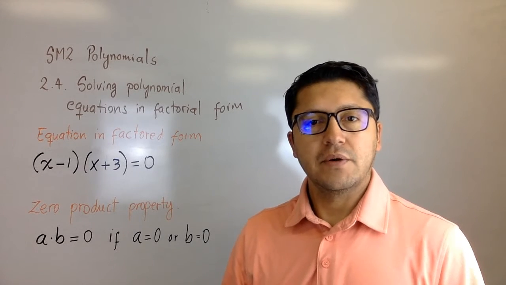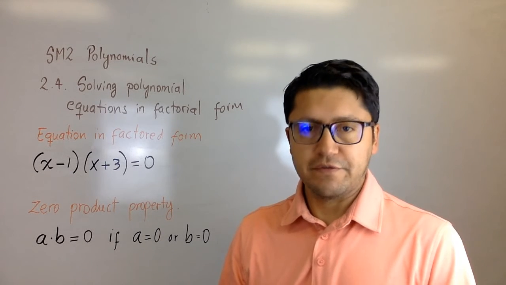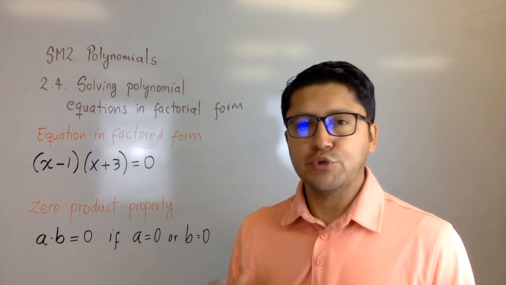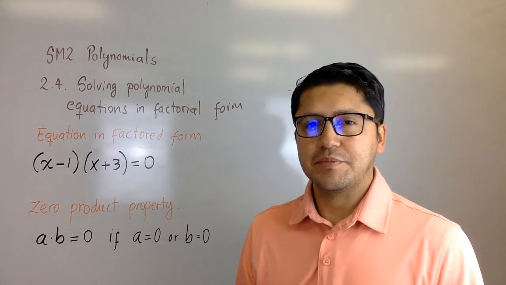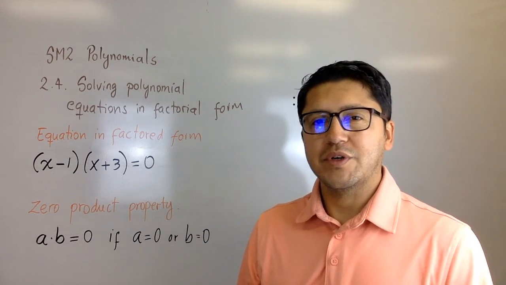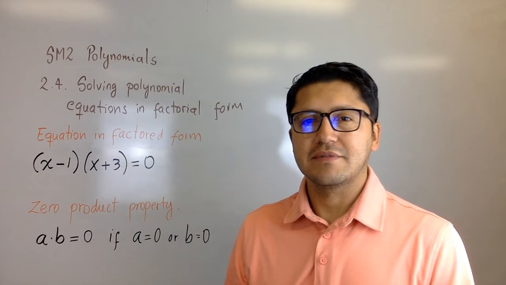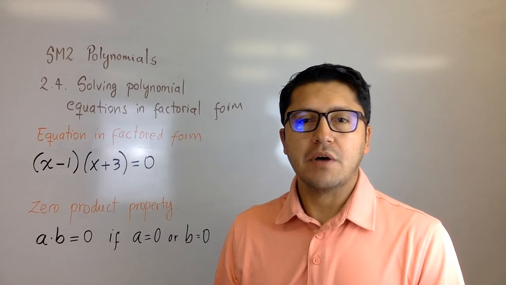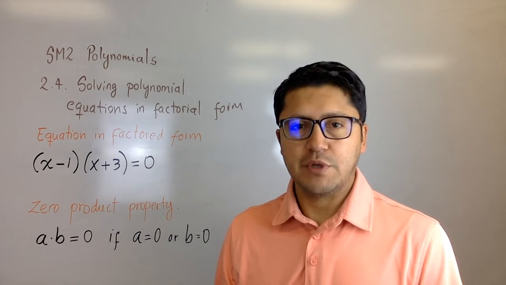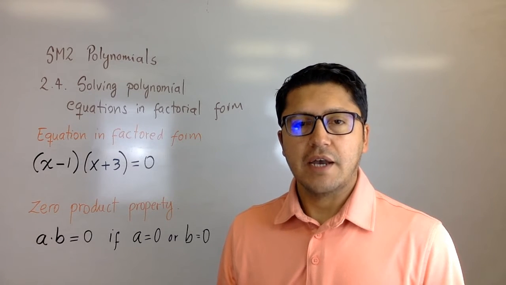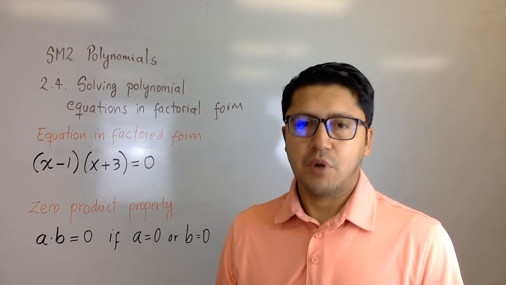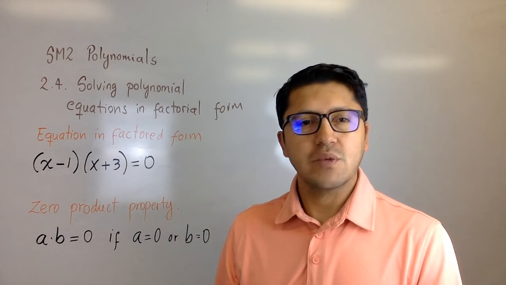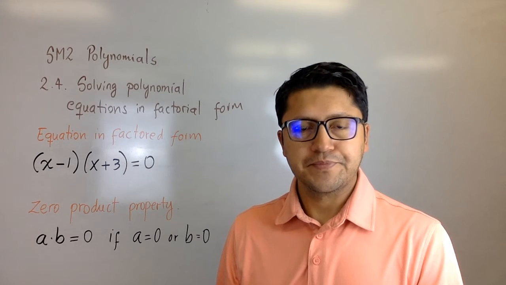All right, here we are. This is section 2.4, and we are introducing a very important part of what we are going to do for the next 2 months, probably. So we're going to be talking about how to solve certain types of equations that are involving polynomials in something that we call the factored form.